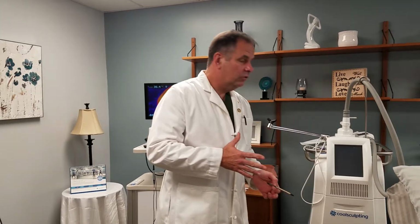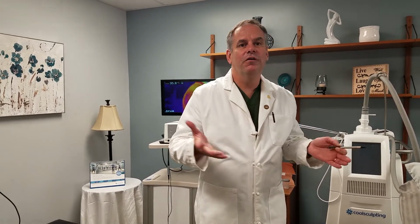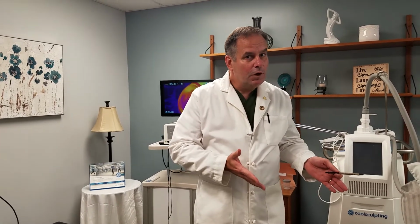Well, creams are great, and they run the gamut from sort of maybe non-effective, just covering up problems, to sort of medical grade creams and lotions that can make a significant improvement in the texture of the skin. They still, ultimately, even the best of creams are a little bit limited in that they're going to penetrate a millimeter or two at best, and they're going to get some improvement there, but they don't have the ability to actually pull that tissue back up to the underlying structures.